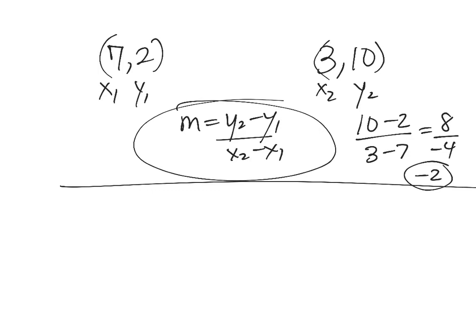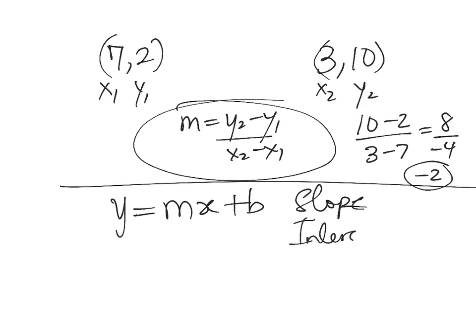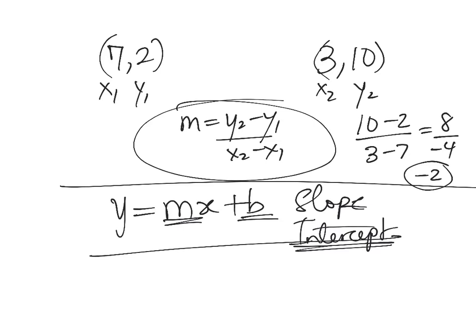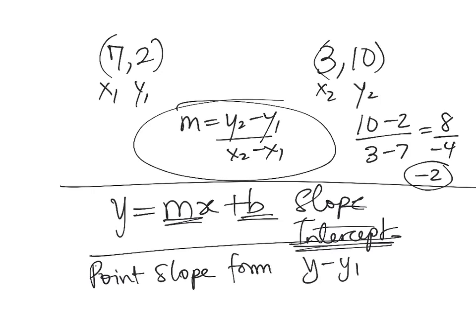When we know the slope, we can keep this in mind, that if they give us the slope-intercept form, y is equal to mx plus b, m is called the slope. So the slope-intercept form, basically we can use this information. If we know what the slope is, we can use that information and the y-intercept to graph something. So let's just keep that in mind, the slope-intercept form and the point-slope form. Those are two formulas you want to know. The point-slope form is y minus y1 is equal to m times x minus x1.